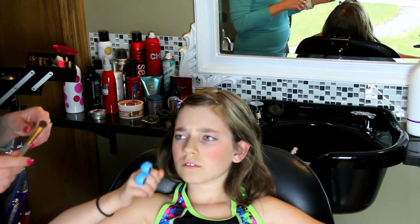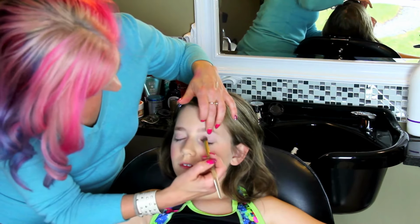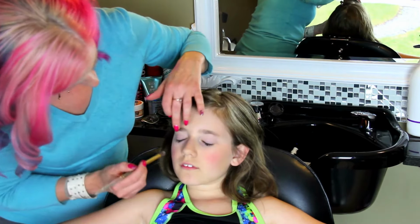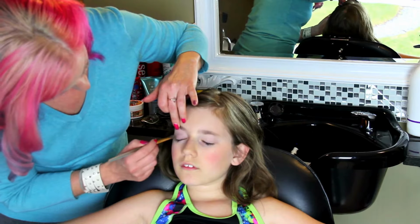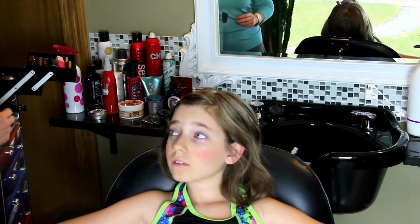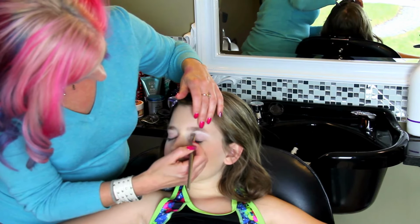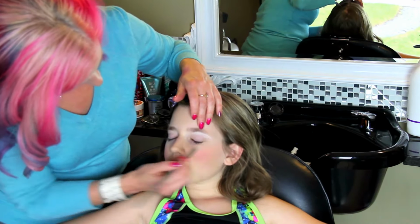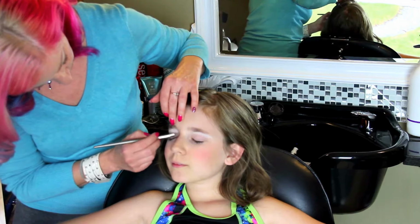So first I'm just using a really basic brush and the nude color across the base of the lid, and very gently pull up on their eyebrow just to smooth out the eyelid and make applying easier. Next, I'm taking white, a matte white with no shimmer or glitter. I'm putting that across the top of the lid right below the eyebrow. All the way down into the corner.